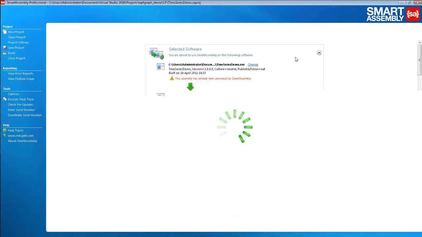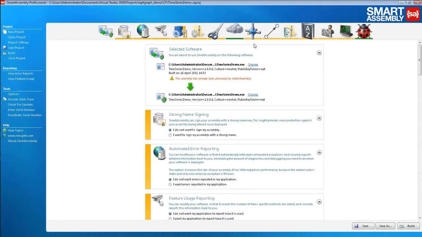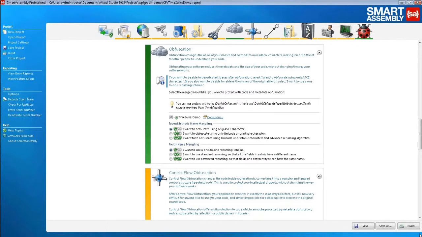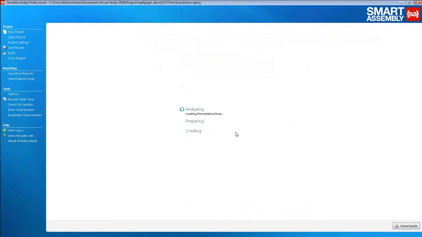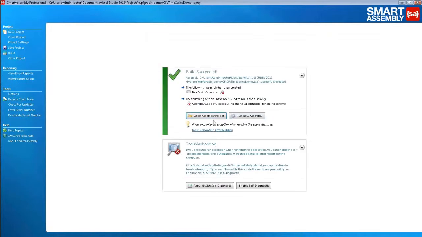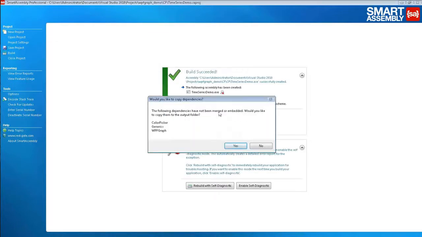Okay, so here we go with the SmartAssembly project that's only been selected for obfuscation, and it's the same one as that I showed you before. Let's see what happens. It's giving me some nice helpful feedback here. It's recognized that I have dependencies in other folders, so naturally I want them copied over to my output folder. Okay, so that works fine. So let's see a feature that actually breaks that now.